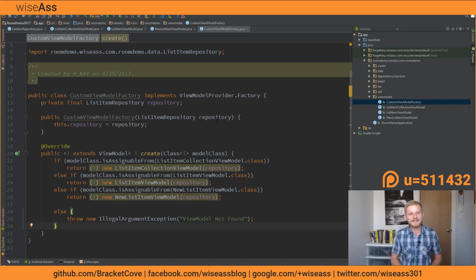Again, I wanted to keep things very basic here just so that we didn't get lost in a little bit too much complexity. But there's a lot of stuff you could inject in here, and you could do a lot more work with Dagger too. But for the time being, this is how we're going to be creating our view models with the repository at runtime. And what we'll do next is we'll see how to wire everything up within the view.